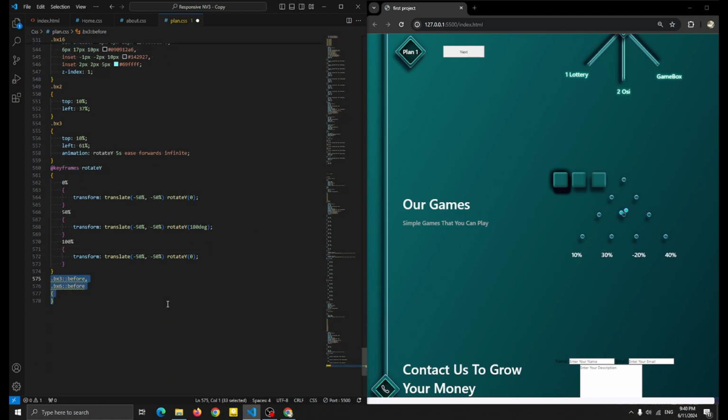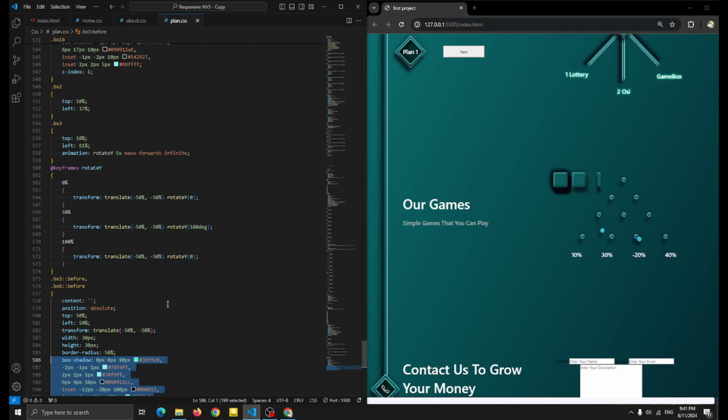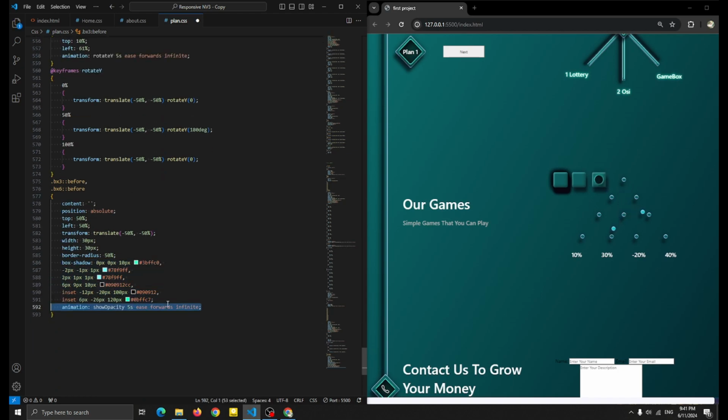And we're gonna show the game of this, if this circle, or it's not circle. Okay, now let me add this circle for box 3 and box 6. I'm gonna add the content, position top left, transform, and the width and the height be 30 pixel. Now let's just create this border radius circle. I'm gonna add this box shadow. Here we go. You're gonna show the user it's circle, guys. There we go. Now let me add this animation of show opacity. So for this animation, we're gonna show it just like I named it. We're gonna add this opacity for this keyframes, guys. So for now, let's just skip it.